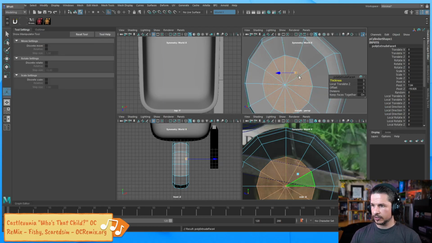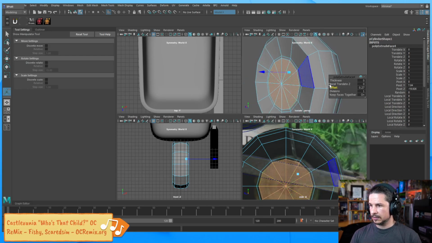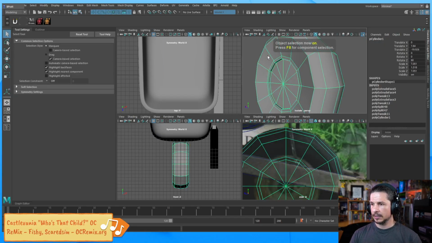So let's actually extrude this again one more time. Offset that because there's this kind of lip right here. I'm going through a little extra detail. I don't need to, but it's more just so I know where things go. Okay, so that's where the metal is going to sit. That's where the rim sits right there.